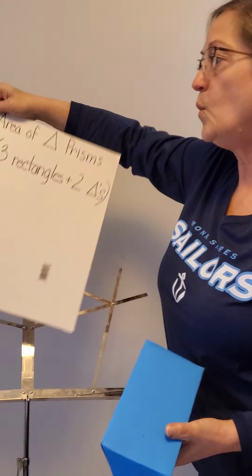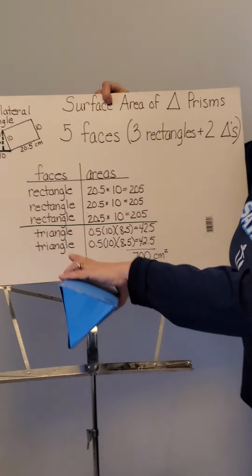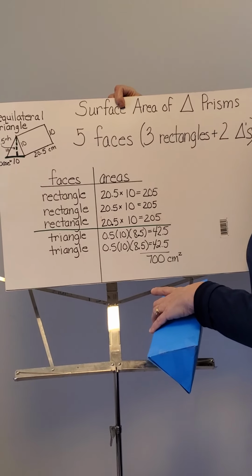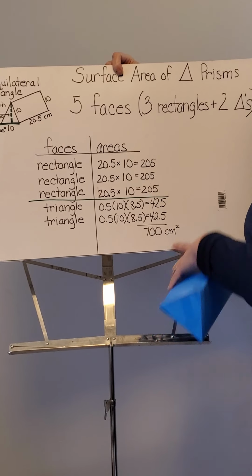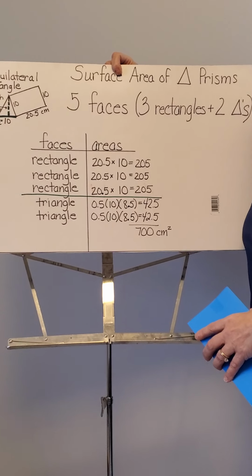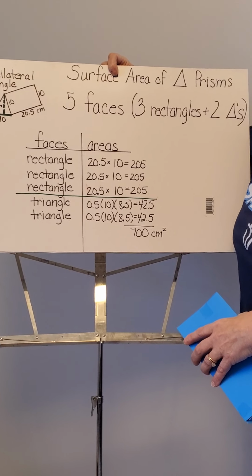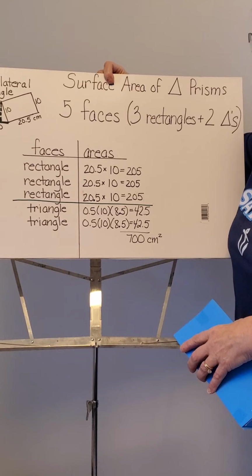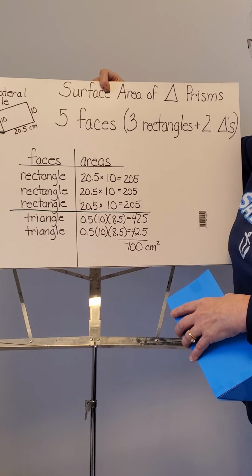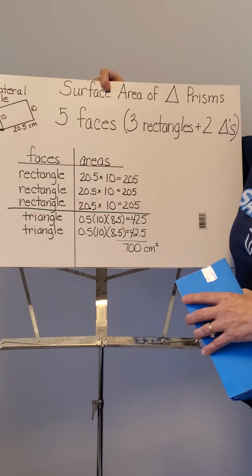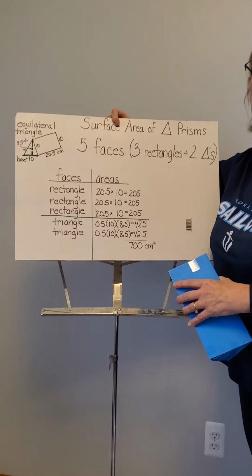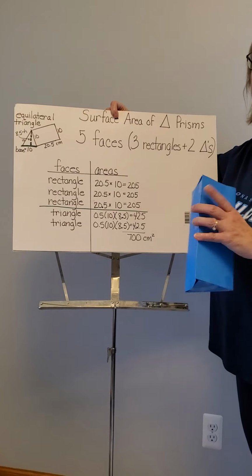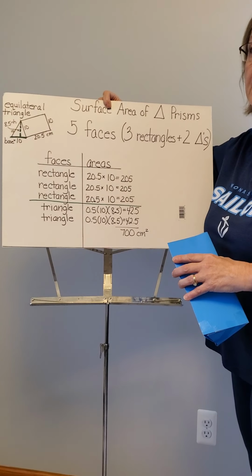So now I don't want you to get confused that these equilateral triangles are always equilateral triangles for triangular prisms, which makes the math of the rectangles always match, because the triangle sides are always congruent, then the rectangles will match. You can also have scalene triangular prisms and isosceles triangular prisms. I'll give you one more example of an isosceles triangular prism.